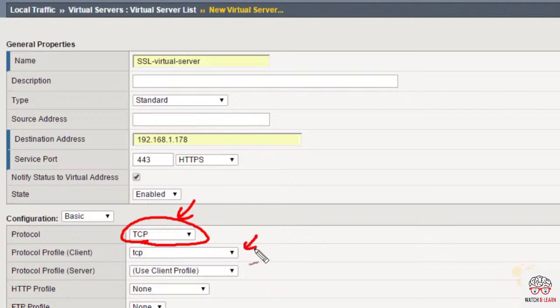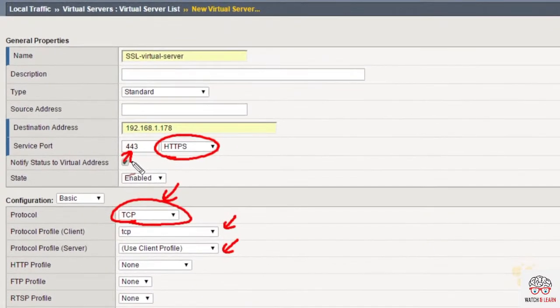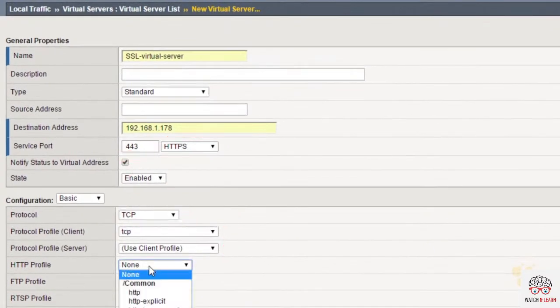We can specify a specific client side or server side or both profile. So if we wanted to create custom profiles and apply them here, we could. And even though this is HTTPS that we're going to be using on port 443, we can still use a lot of the attributes from an HTTP profile by specifying it right here. So if we had other specific attributes general to HTTP that we still wanted to use, we could use the default profile, which is what we're doing here for HTTP, or we could create a custom profile and then select it from the drop-down list here.